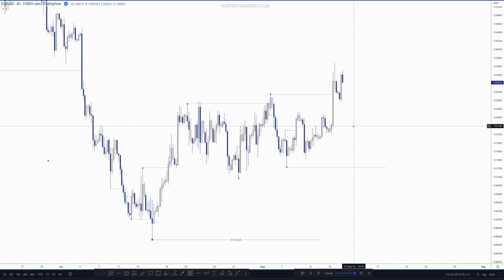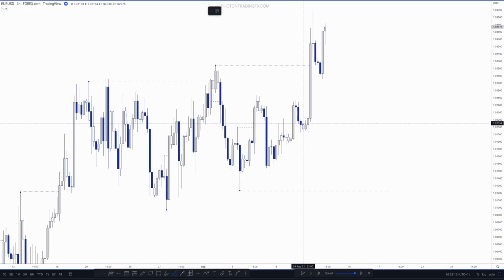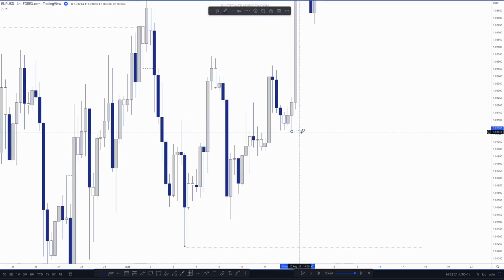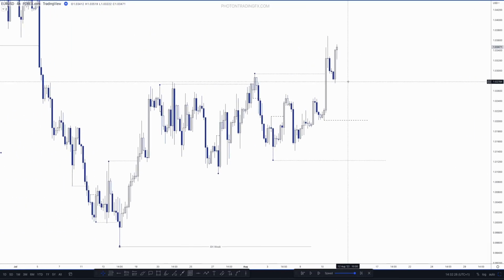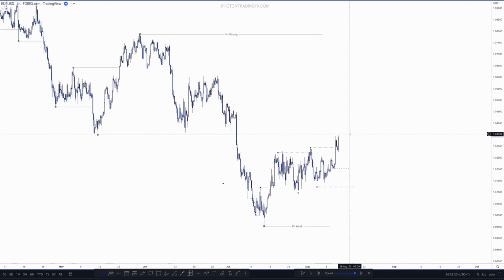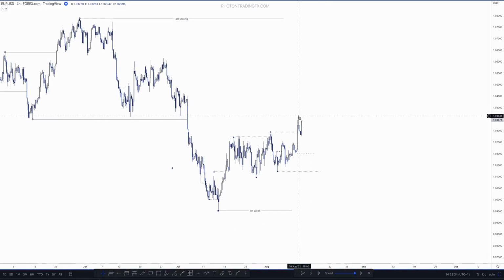Now, there's no change of character here because where would that have to be? It would have to be where the last candle failed to break the prior candle's low. It was this inside bar, but if we draw it across, we can see that this candle traded lower, so that's one of those scenarios in which you need to move it along, okay? So change of character is not always going to be nearby to signal it, and that can just be the case, right?